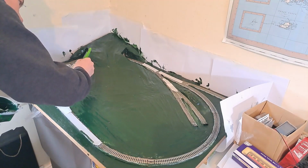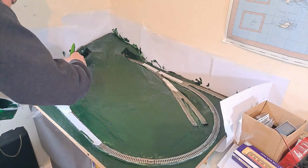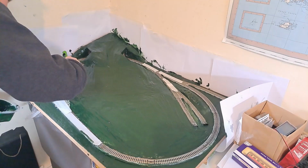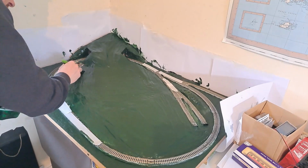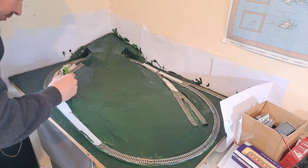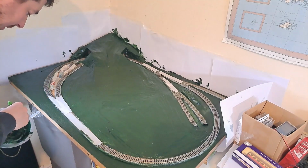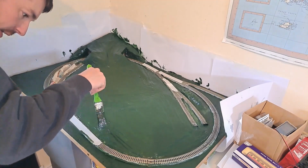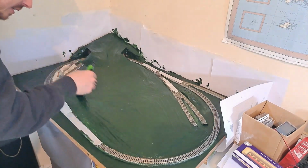The only thing that might be sort of unrealistic about the rails, really, when it comes to detailing, like painting and stuff, is the fact that this layout is set near to the coast. And so, you know, the rail chairs and those sorts of things and the sides of the rails probably should be quite brown. But, yeah, I don't know if I actually go through all the effort of painting the sides of the rails. I don't think I'm that good a modeller to be able to carry it off in N scale, especially with how finicky things can be in this scale.